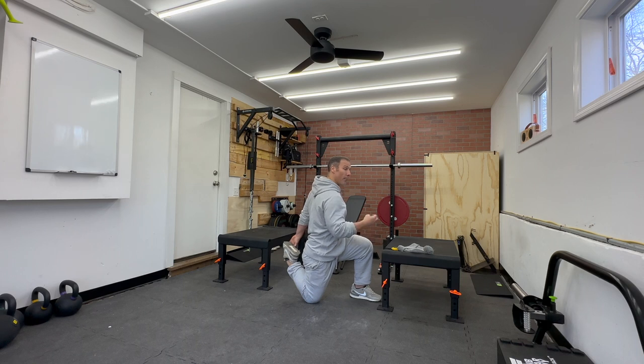That's why you get more mobility or active range. It's because you're stronger at length. And you get that from externally loaded positions through a full range of motion and targeted joints like this, right?